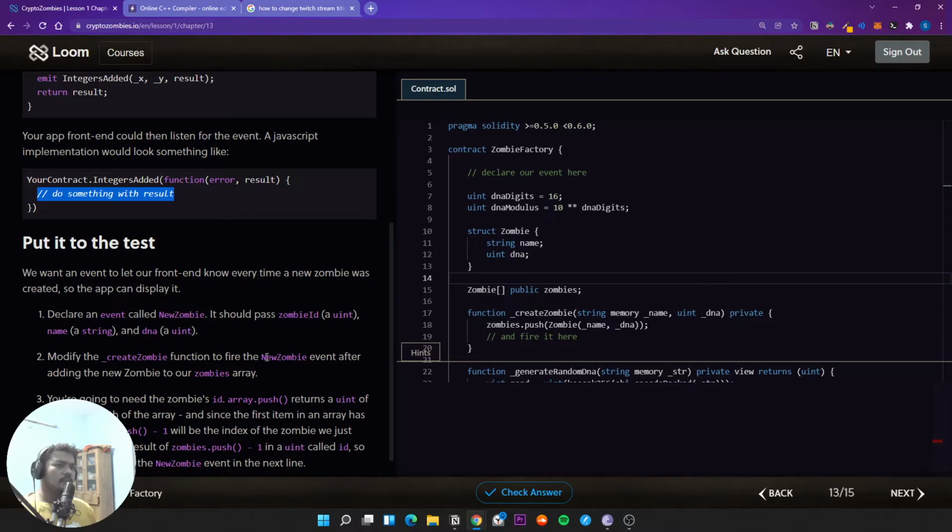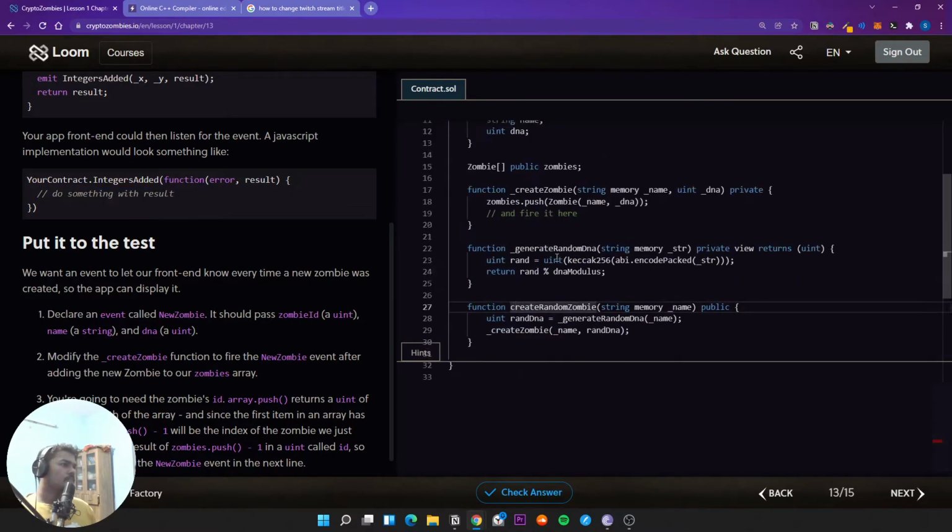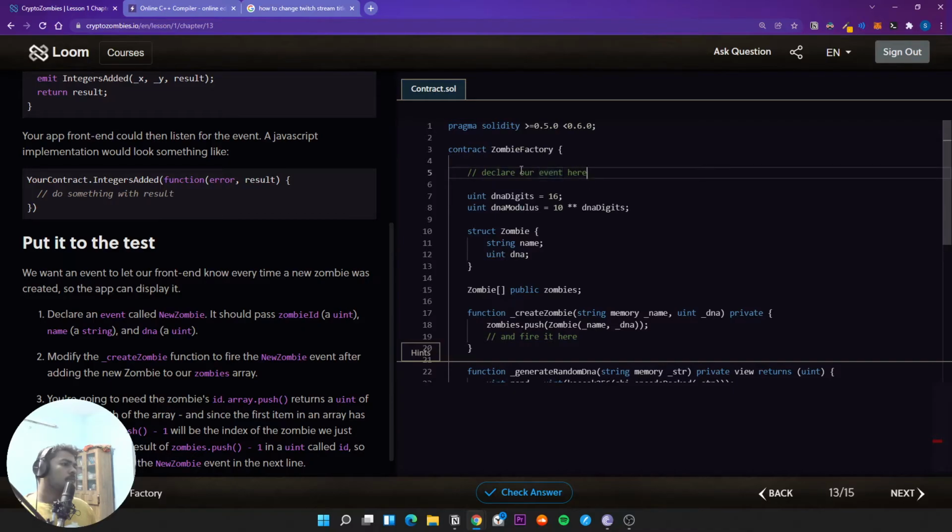We want an event to let the front end users know every time a new zombie was created, so the app can display it. Declare an event called new zombie. Okay, let's declare an event here. So we call it new zombie has been created event.